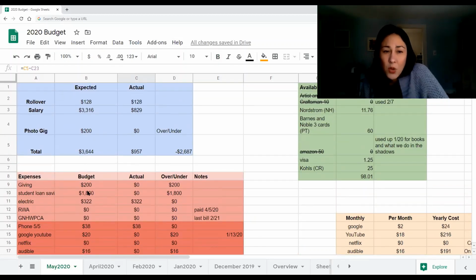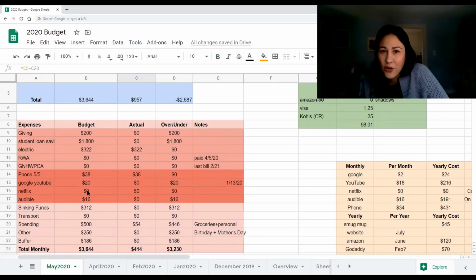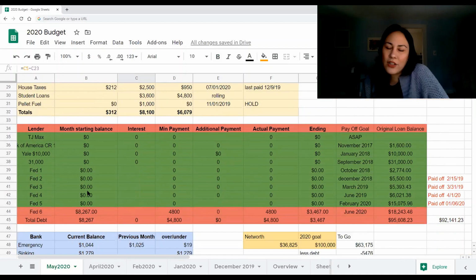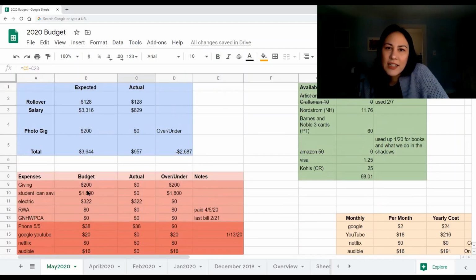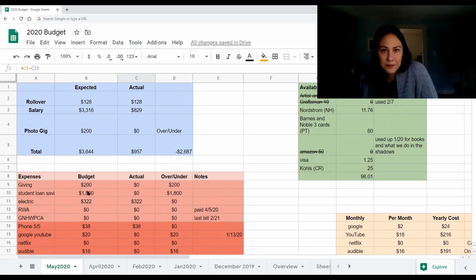And I have a lot more stuff on my spreadsheet. So if you're interested in a spreadsheet tour, you can see it just keeps going. But if you are interested in a spreadsheet tour, I'd love to walk you through how I keep track of my finances every month and also use it for projections for future things. And yeah, I keep it all in this Google Doc, so it's very convenient.